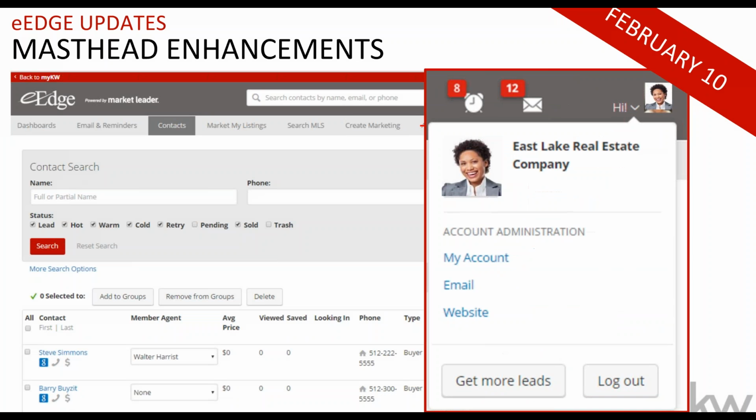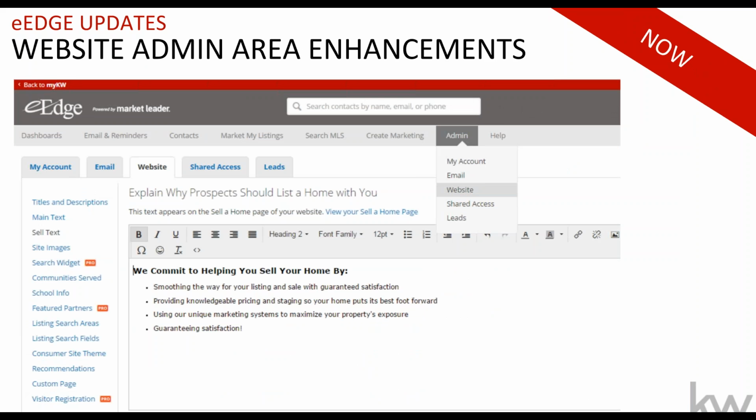Okay, and we'll take one more look at what it's going to look like. And again, we have an eEdge product advisory group. Those of you that are part of that group, I think Walter has already sent this out for your feedback. So as it goes live and you get to play with it and you hear what your agents and your market center think about it, please share your feedback with him, and he'll get with the product developers to make sure that we can continue to bring you enhancements that make life easier, because that's the plan.